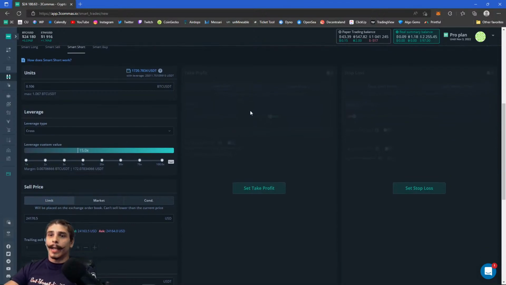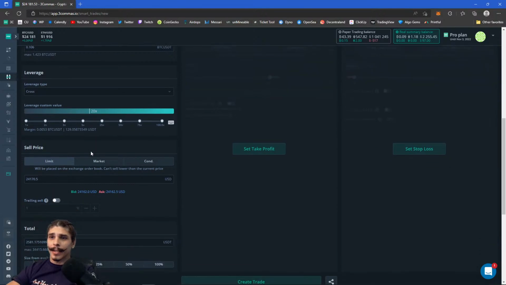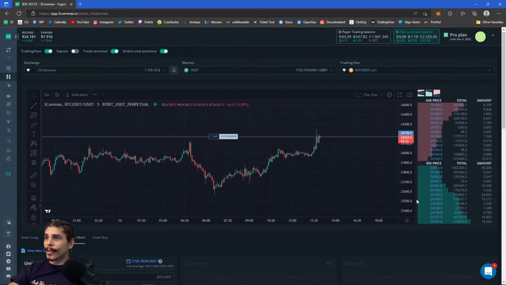So let's say that I want to take this short, and this time I'm feeling a little bit more cocky. Whatever, I'm going to use 20x. We're not going to use 5x this time, and we're not trading this at all. This is just for simulation. I'm walking you through how to take this trade, how to use the terminal. So we're going to go at 20x, and I'm going to say, all right, we're taking a limit order, and I'm just going to go ahead and use 5% of my balance so I don't get liquidated, and I'm going to go ahead and take my limit order.